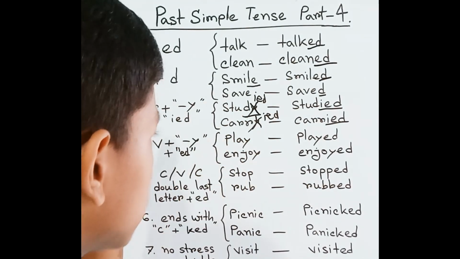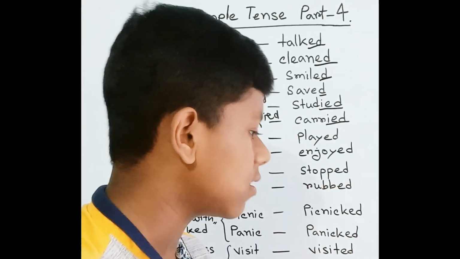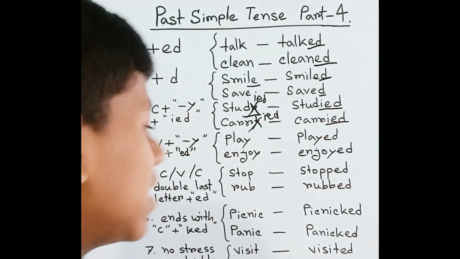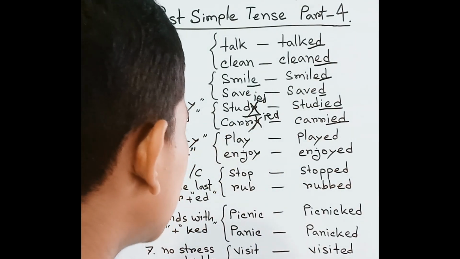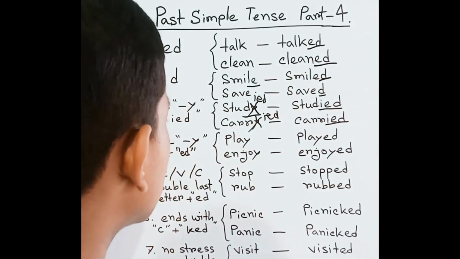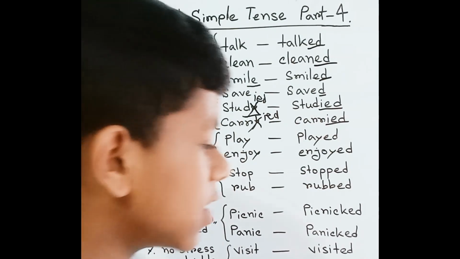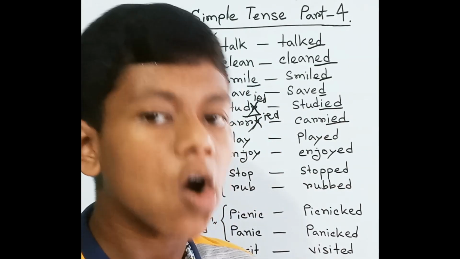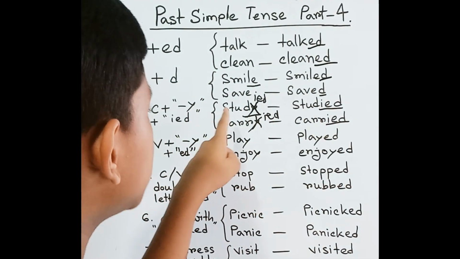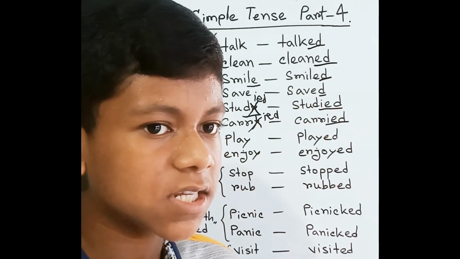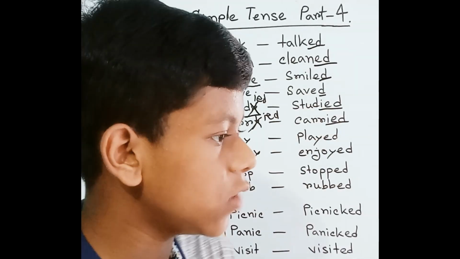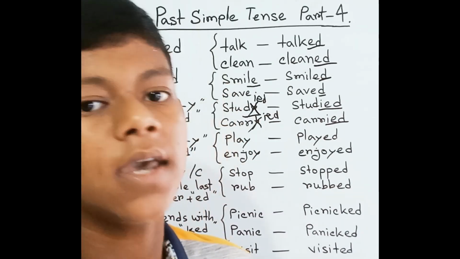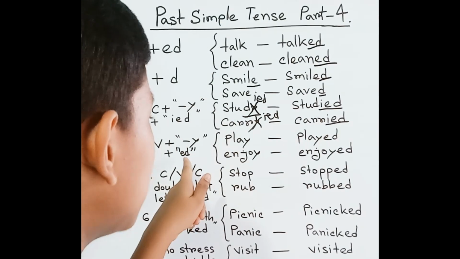So we have already transformed it, and then number 4 is a little bit different. It's the tricky one, but it's connected to number 3. In number 3, we know that if a consonant is before the y, we have to drop the y and add ied. But if a vowel is used before the y, you don't need to change the y. The y will stay the same, you just need to add ed.